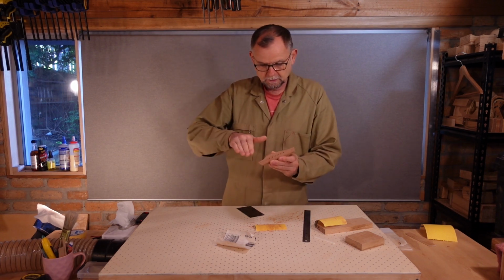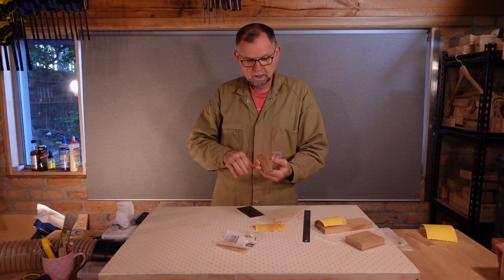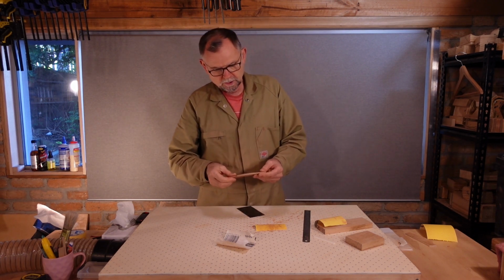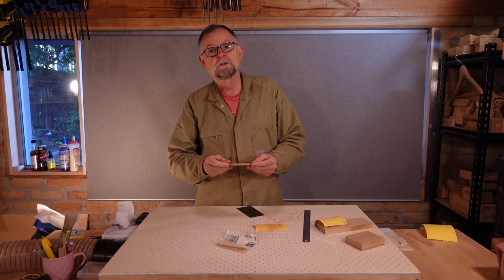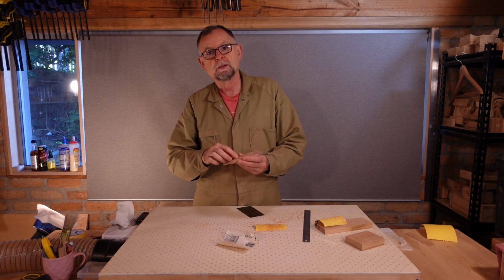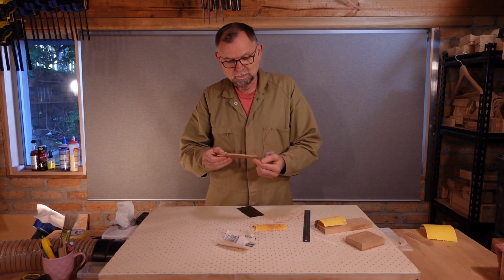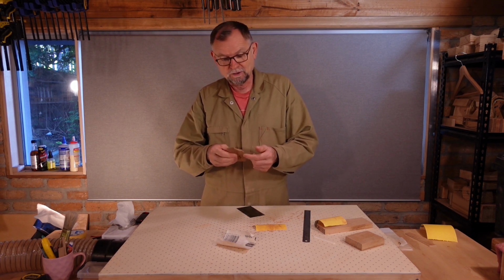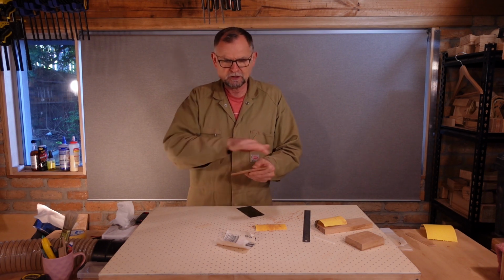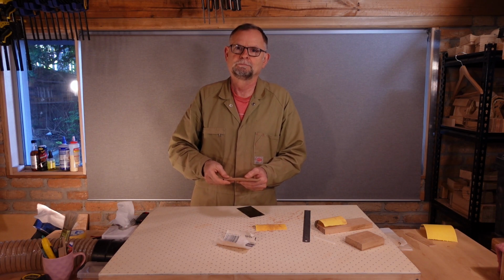I'm scalloping the bottom of the bridge by putting a curve sideways, and I'm also going to be scooping out some of the middle lengthways as well. This is so that when we glue it to the soundboard, I'm going to be using bolts through the bridge pin holes to clamp, and I want the edges to be pressed down as hard and not just the center. I'm also hoping that it'll encourage the soundboard to have a very, very slight dome profile.